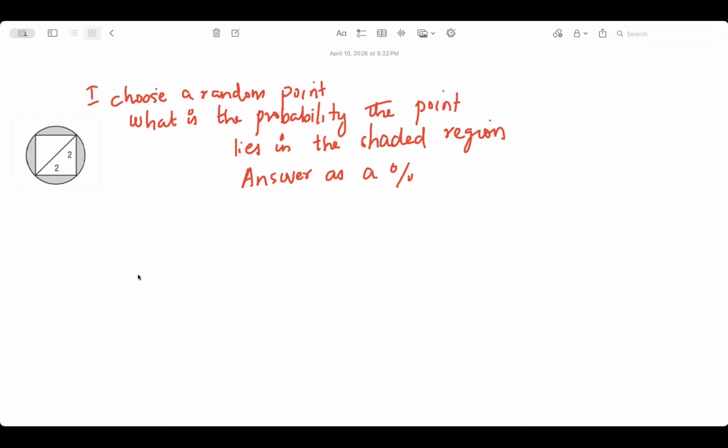Miss Priya. Yeah. Sorry, I joined late because I was outside. Can you explain this question real quick? Sure. You have to join on time, lady. Okay, no problem. I chose a random point. So what is the probability of the point being in the shaded region? And Jaya, did you get it?